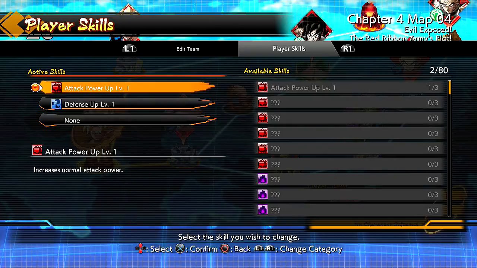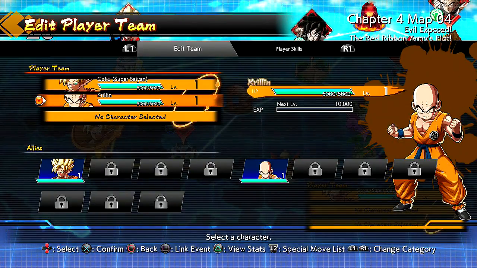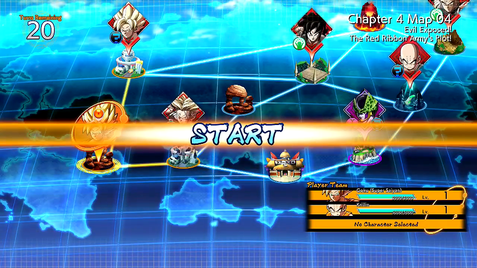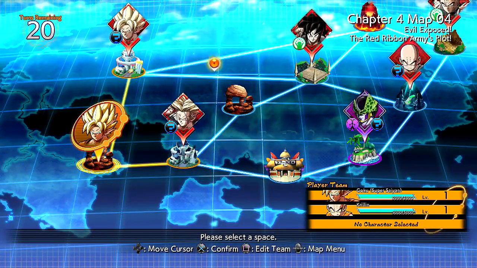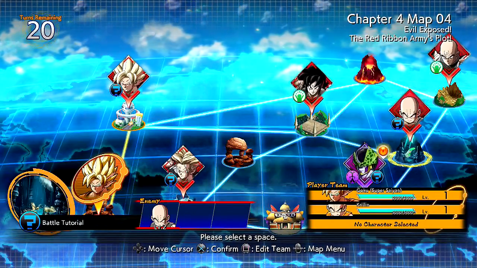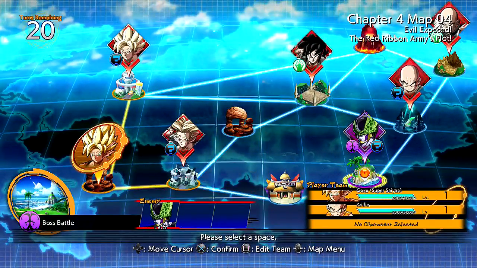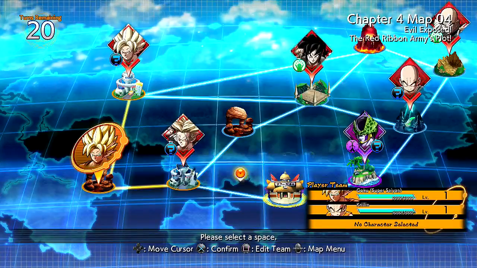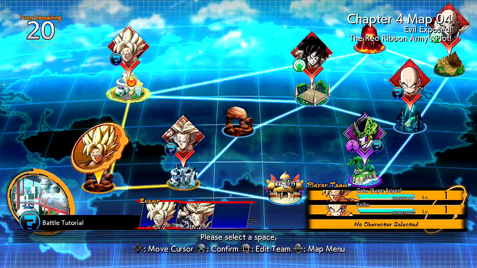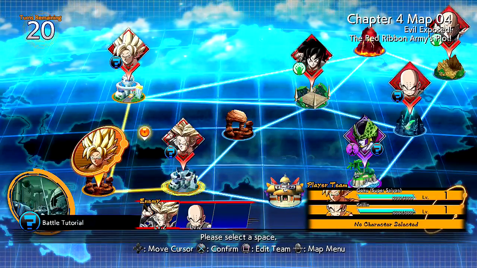Now with him, this can make things a little more interesting, but he has a lot of work to do if he has to level up. Now we're at map 4 of chapter 4. There's a lot of rescue efforts. Two rescue efforts actually, and a battle tutorial. And there's the boss battle in the end, so we're gonna save him for last. So let's get ourselves started with the first.